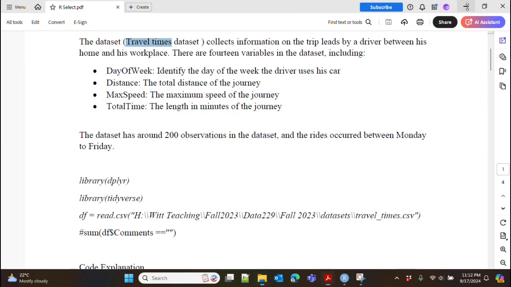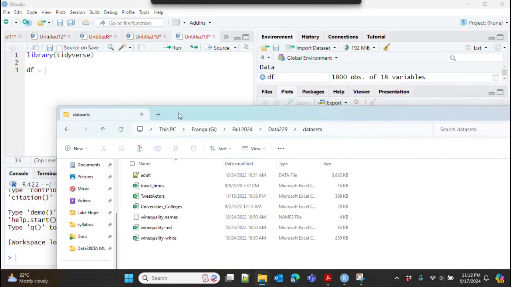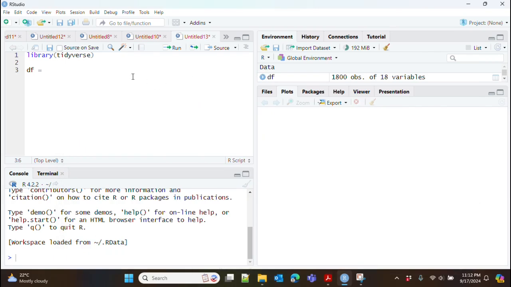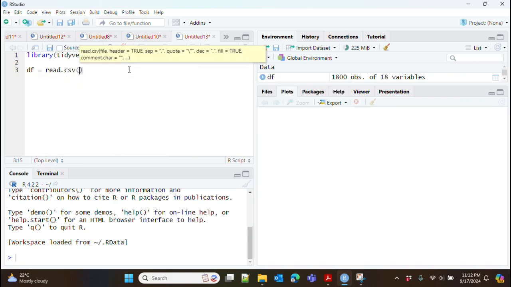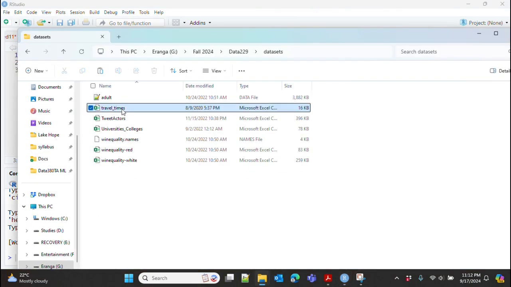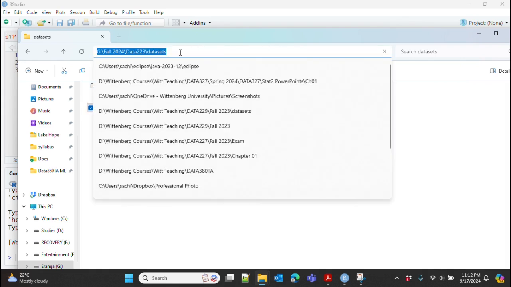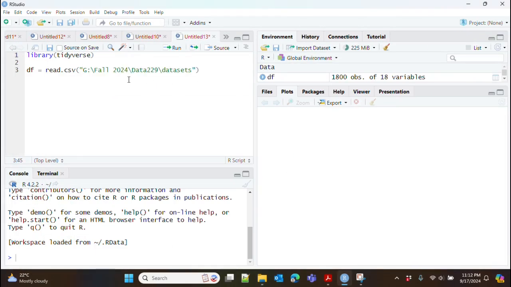So you know how to read a file, right? You know how to import a data set into R. read.csv, then within double quotation marks you have to mention the file name, including its file path. In my case, this is the file. I can copy this file path, paste it.